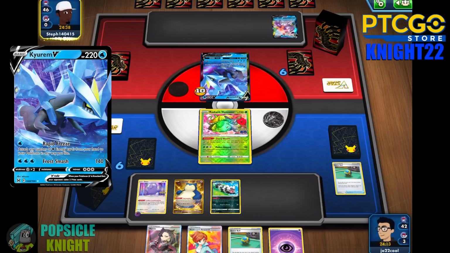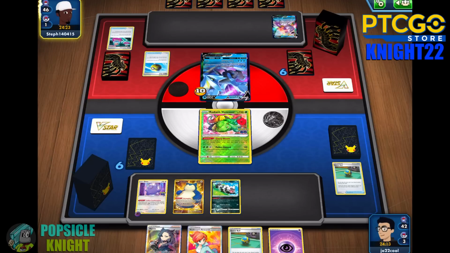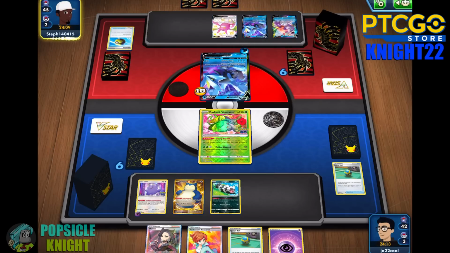So we're facing off against a Kyurem V or a Kyurem VMAX build, and they're comboing it with Origin Form Palkia VSTAR. So this is a good combo actually. Palkia VSTAR has the ability where it can accelerate discarded water energies onto their Pokemon any way they like. And Kyurem VSTAR or Kyurem VMAX can attack for a lot of damage depending on how many cards it discards from itself. So really the whole strategy behind this Kyurem VMAX is to stack as much water energies onto it, and it can pretty much one-hit knock out any Pokemon in the game.